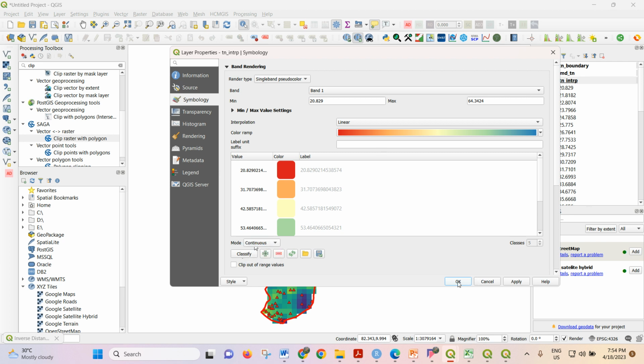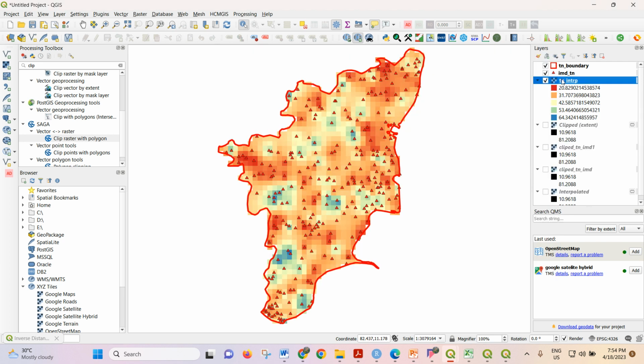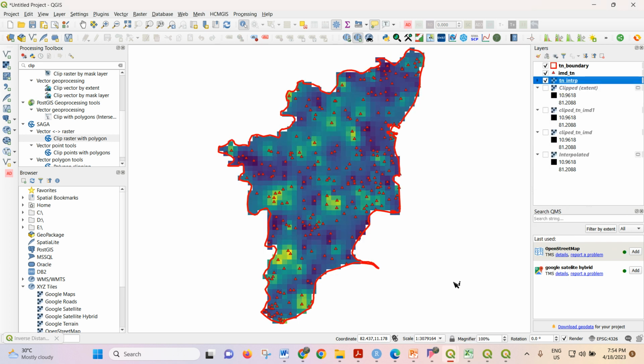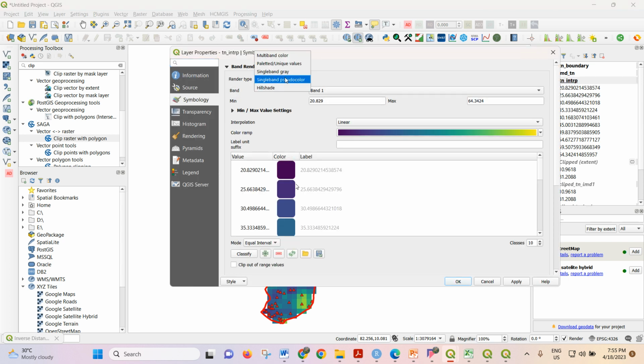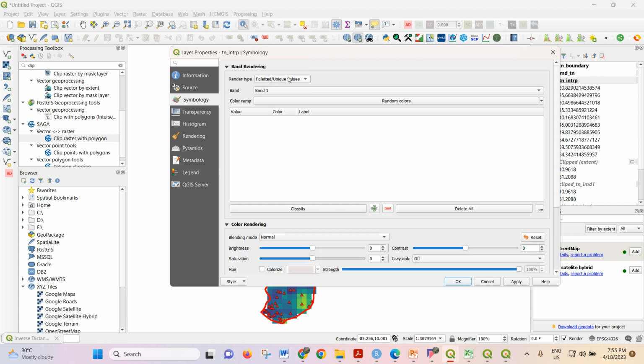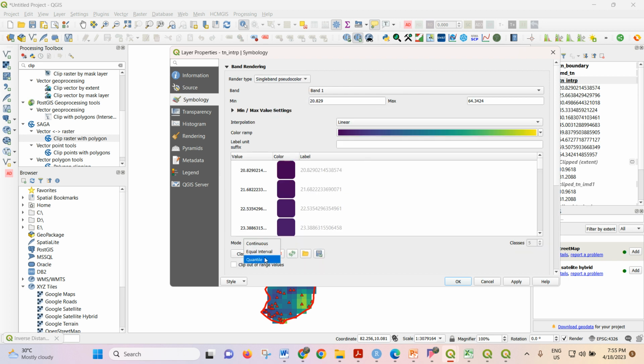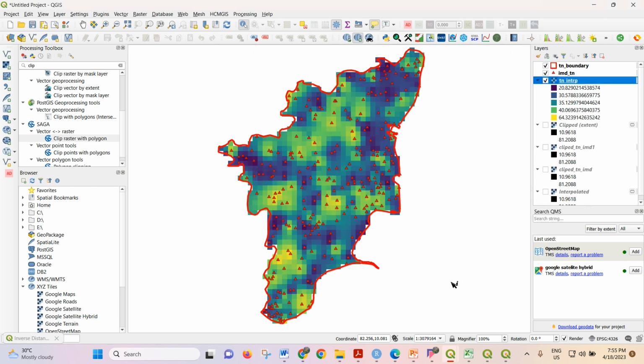Okay, fine. So it will show you how many classes, whatever you assign. Here you just have to keep it, and then it will show you the classes. So I'm just assigning. If you have more classes, there will be more variation, so it will look good. That's why I'm selecting more classes. So see, it will show you. I want the range variation. Okay, we'll go with this option. Quantile 5. Okay, fine.